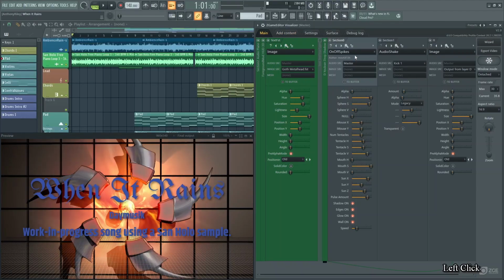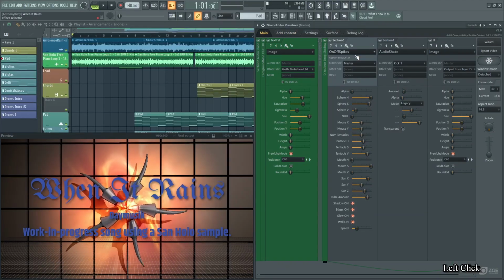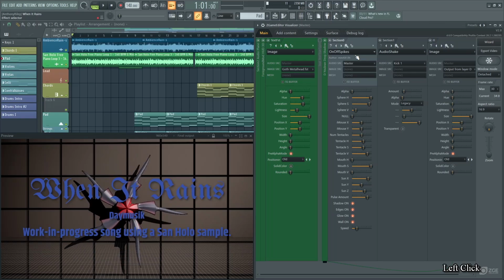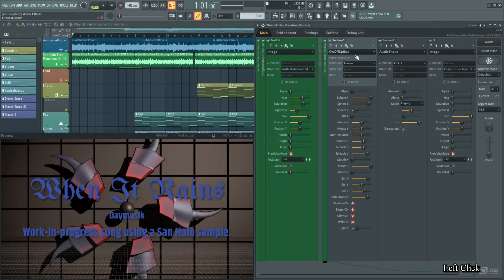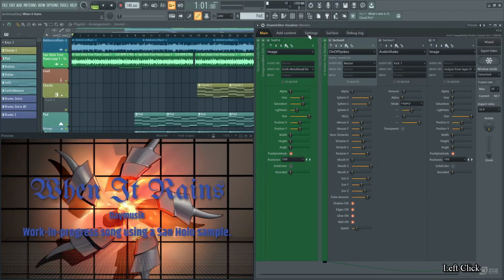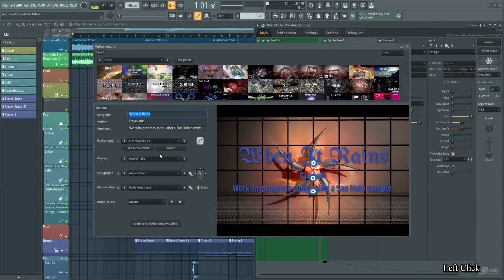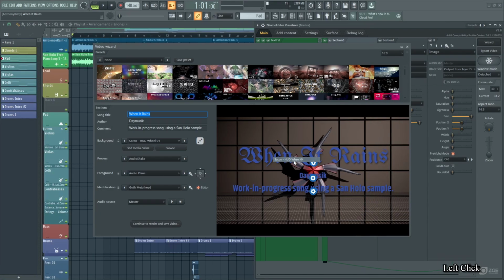It was actually like this that I realized that some of the effects that weren't obviously stock effects are still ZGameEditor Visualizer presets constructed using ZGE Viz elements and their own media they have stored in your folders. Knowing this, you can even change some of these elements within their presets as well.